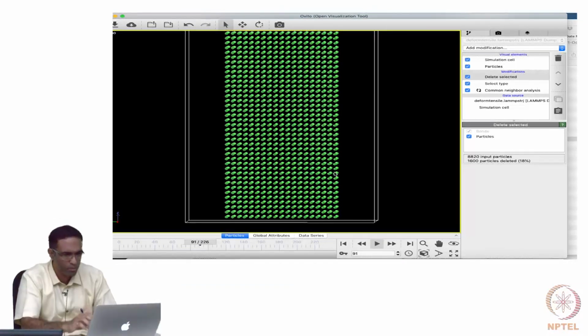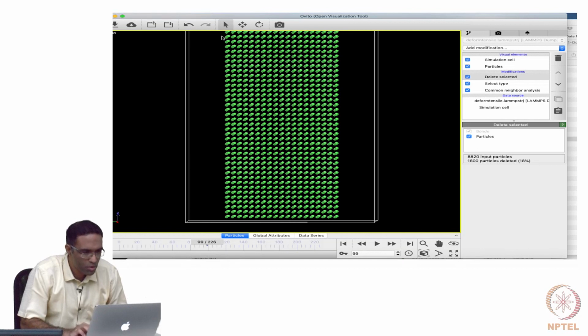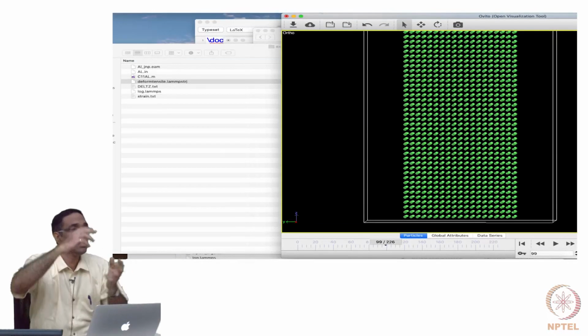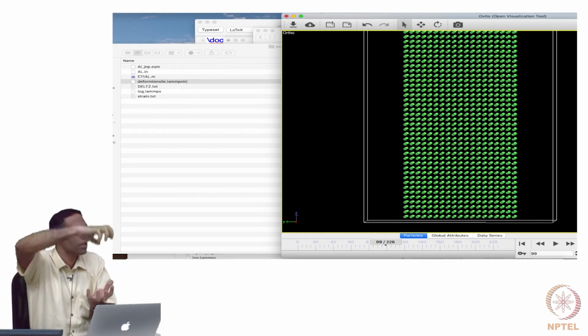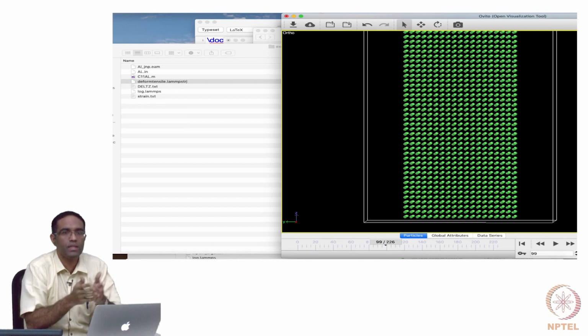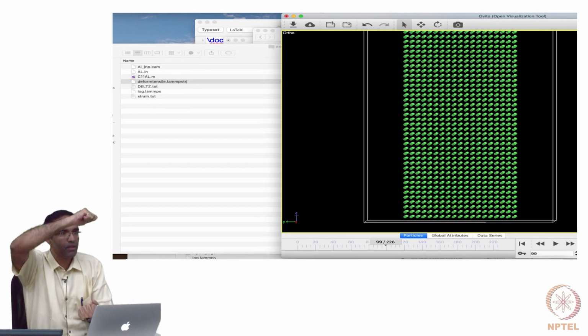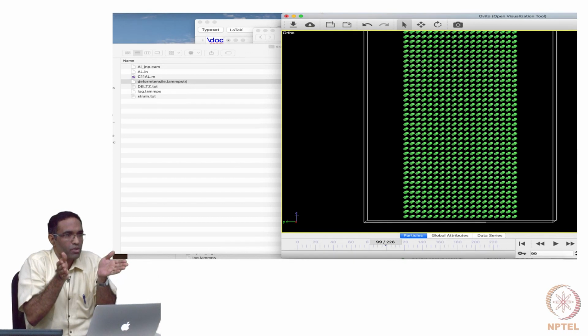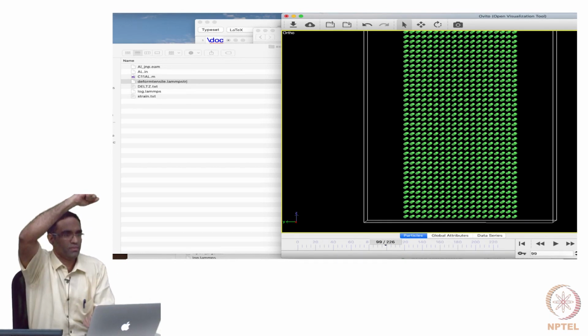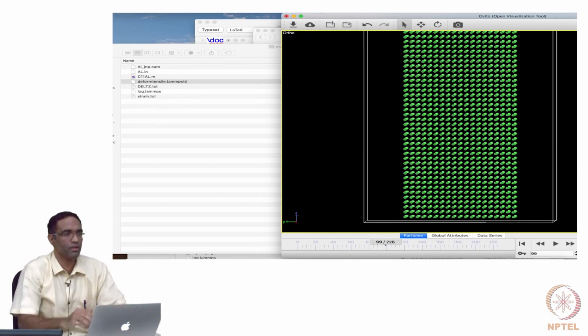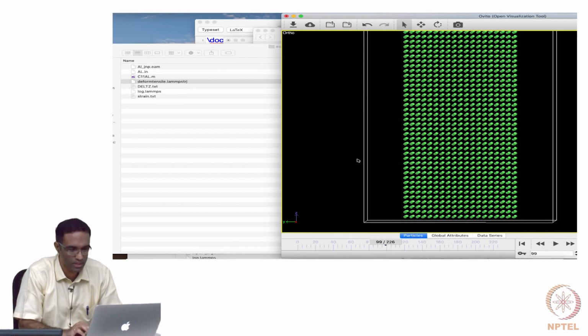I need to play with the input file a little bit more, but let me show you what the input file looks like, because this time it's just not enough to continuously pull it. Previously we just pulled it a little bit, so it didn't really matter, we were within the elastic regime, but now we are going beyond that. So for every pull you want to make sure that the atoms are reaching their equilibrium positions for that stretch. Only then will you be able to capture this phenomenon. If you continuously pull, you don't see that.